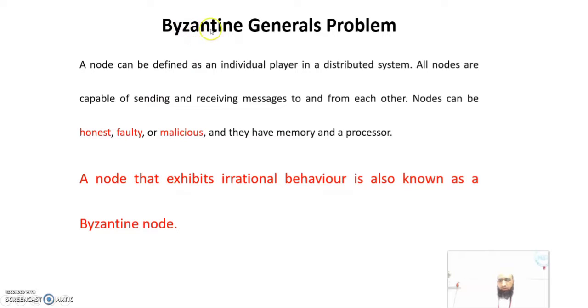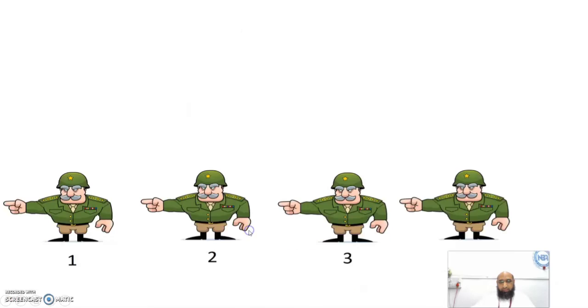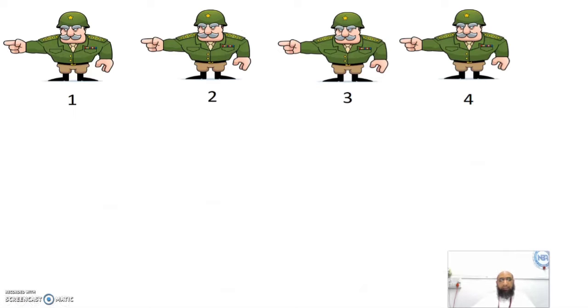So you may be thinking about this Byzantine general's problem. What is this general? This general is nothing but a military general. Let's see a simple example. In 1982, a thought experiment was proposed by Lamport and others in their research paper, The Byzantine Generals Problem, whereby a group of army generals who lead different parts of the Byzantine army are planning to attack or retreat from a city. The only way of communicating among them is via a messenger.